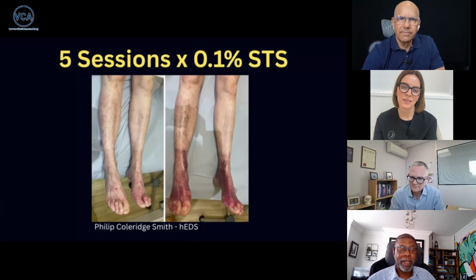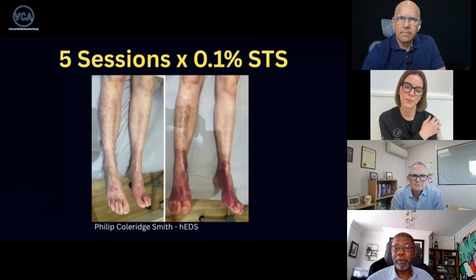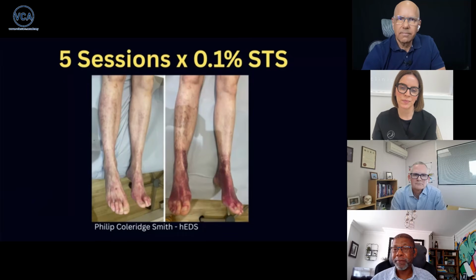But I think it's a case of, if you have a good technique and know what you're doing, but also, as you say, this is 5 sessions, so the patient has to know it's going to take multiple treatments to get a noticeable effect. And that is a noticeable effect, because you can still see areas on both feet where there is redness. But as you say, it is significantly improved from how it was before.